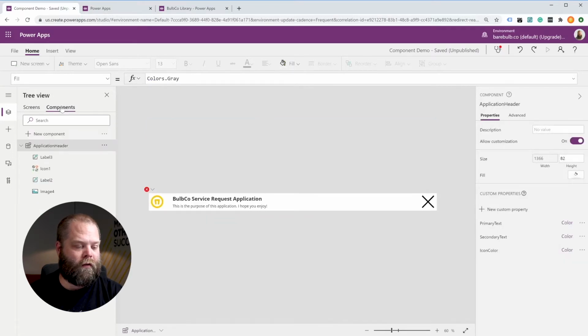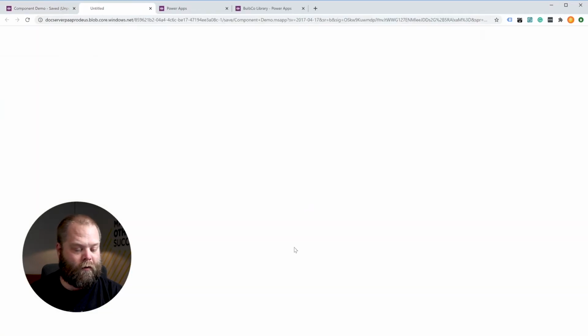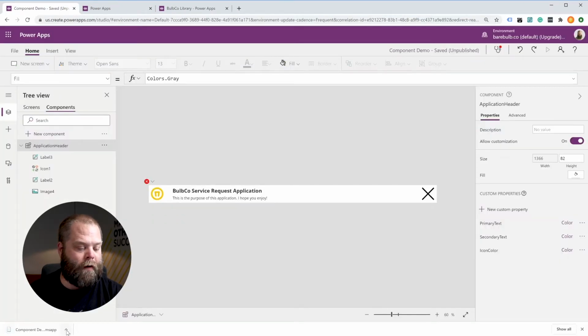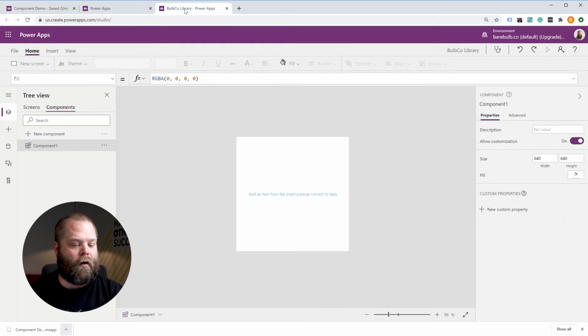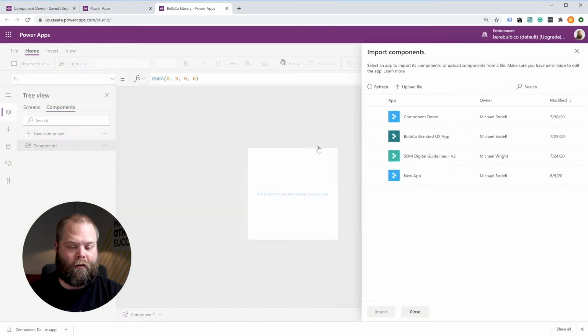and on our components tab, we'll have the ability to export components. So we can do that by exporting here. And what will happen is this will result in a file download for you. So we're going to go ahead and download that file, and this is going to be in my downloads folder now. Then we can jump back over to our component library and choose to import our components. So we're going to go do that.